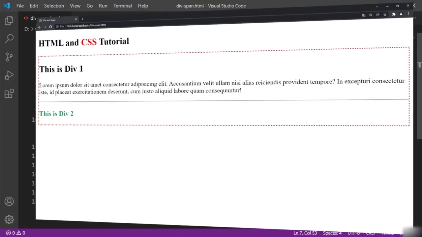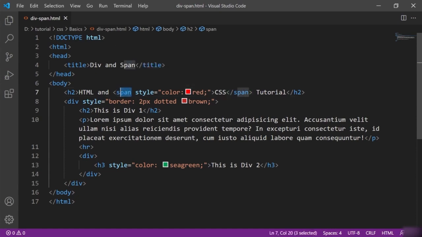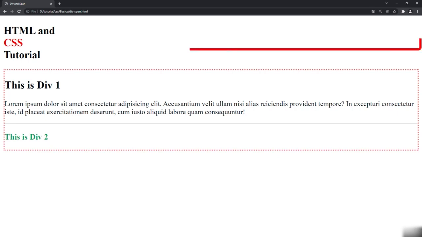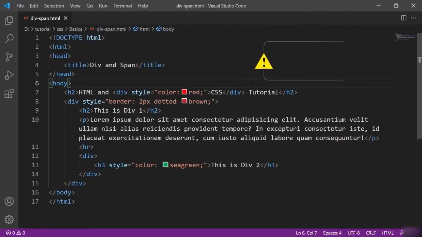Now the important question here is, what is the difference between div and span? To understand this, let me just change this span to div, and let's see the output. As you can see, div has entered a new line, that is a block with a new line. So div is called a block element, whereas span is an inline element.